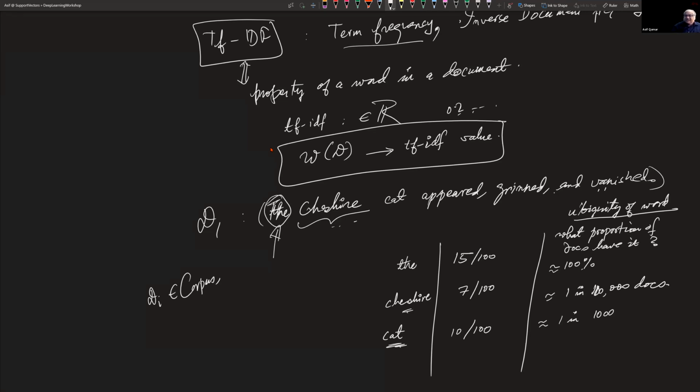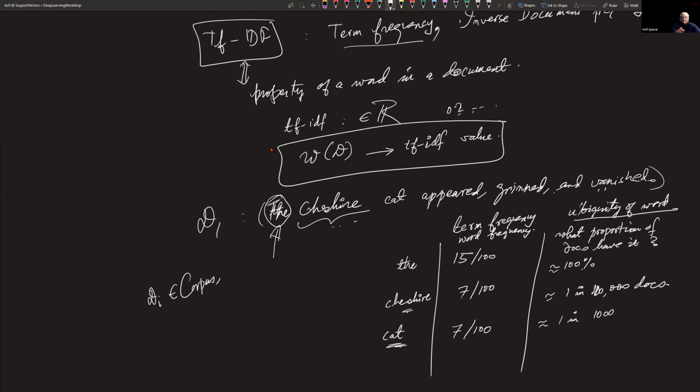So occasionally we use the word cat, but maybe we always use the words Cheshire Cat together. So let us say that we had this also as 7. So this is the term frequency, or word frequency: how often it appeared here. Are we together?